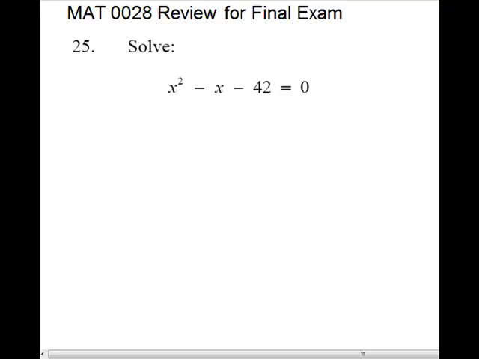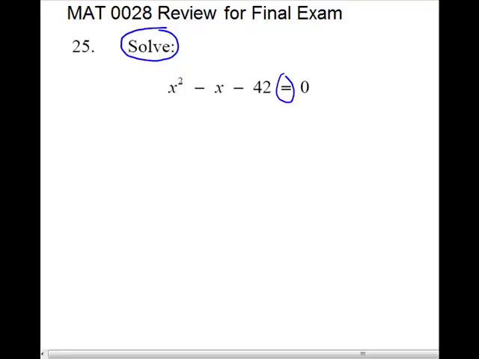Problem 25 is a solve problem. So we have an equation. Even if it did not have the word solve, your equals tells you it's an equation. So you want to find out the answer for the x. Now we have learned a new kind of equation, quadratic equations, and that is actually what this one is because of the exponent of 2.